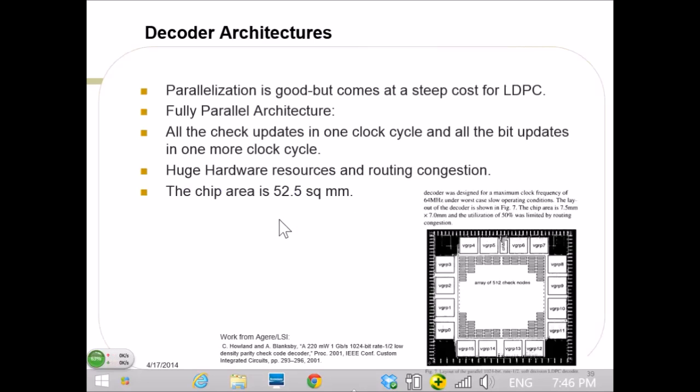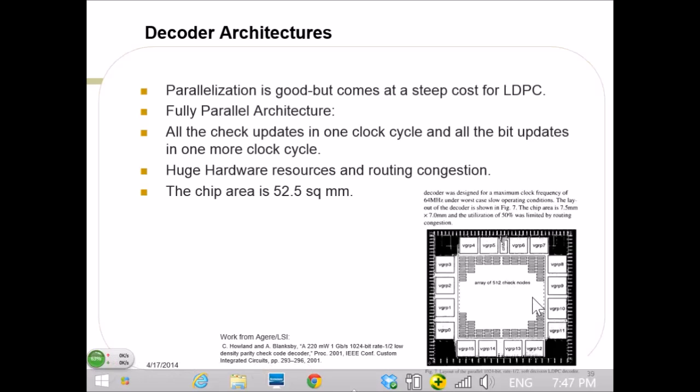And in terms of the decoder architecture, one of the first ones was done by Agere; LSI acquired Agere later. So what they've done is you have these computations on the graph, and they essentially instantiated the entire graph in the chip. So you have these variable node units, which are a set of different additions, and then you have the check nodes, where you're computing the check node updates.